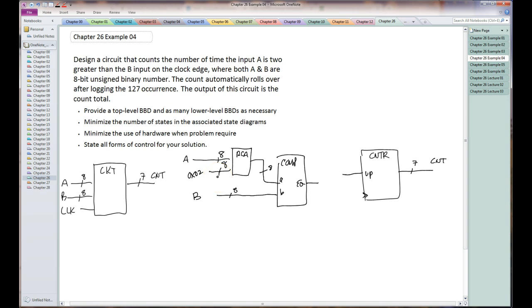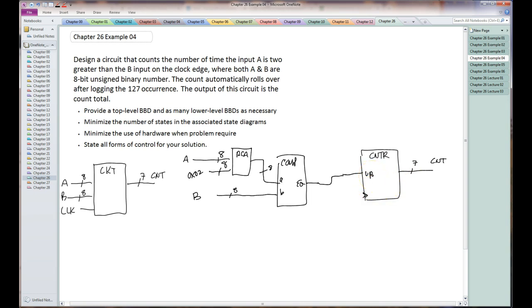So at this point, we're looking good here. The issue is it's going to add 2 to A and compare it to B. And if they're equal, I'm going to count that. And so what I think I can do here is essentially attach the EQ output of the comparator to the up control input of the counter. So anytime those are equal and a clock edge comes around, it increments. And at this point, I think I'm done with this problem. The counter is going to overflow automatically. It's going to roll over automatically.